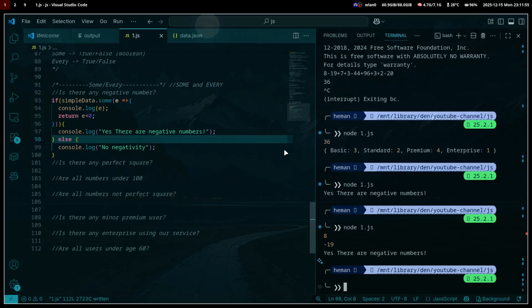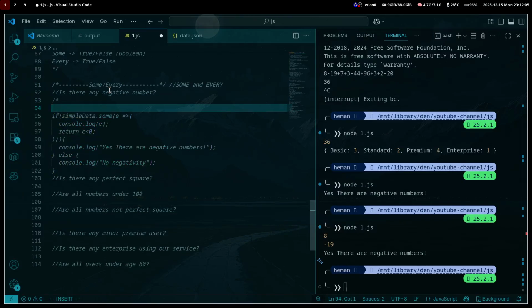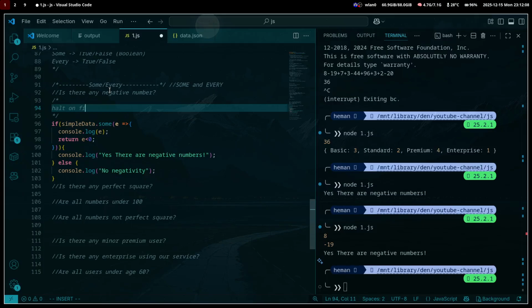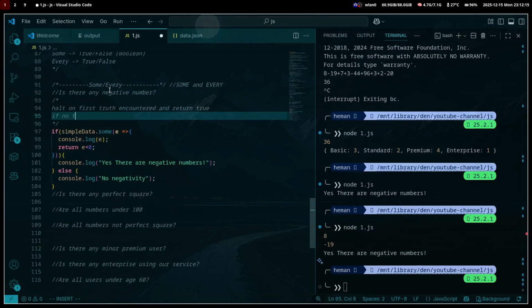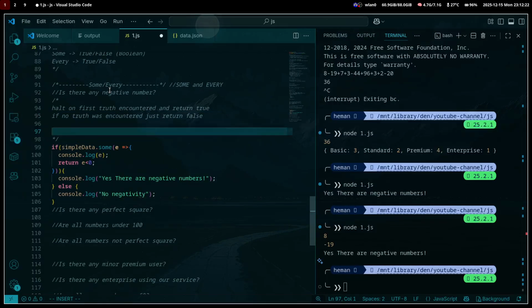So in some way, what some does is it halts on first truth. Let's summarize it. Halt on first truth encountered and return true. If no truth was encountered, just return false. That is just a fancy way of saying if any element matches our condition, return true.